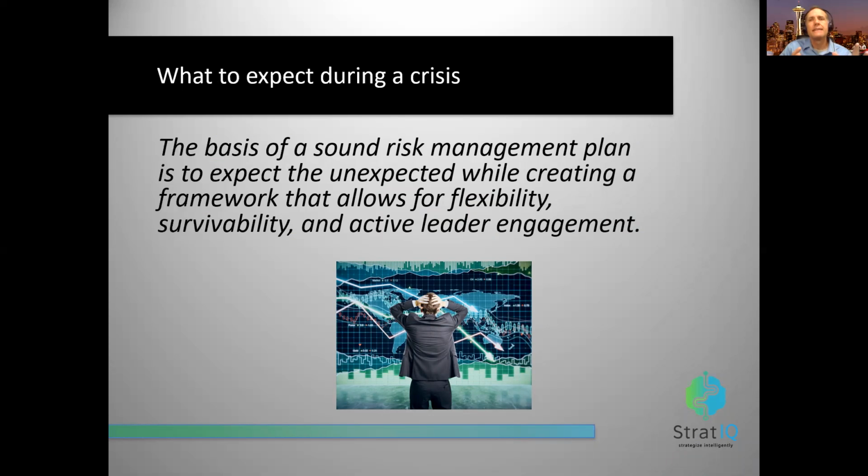What's clear is that there is a lot of media being thrown at us, and as business owners and leaders, we have to be able to create plans and risk management plans and ways to conduct things so that we get a little bit of stability in how we get our data, how we use that data to make decisions, and then create frameworks that allow our businesses to be resilient. The way I describe resilience is the ability for an organization or an individual to be flexible, to survive, and then encourage proactive engagement.